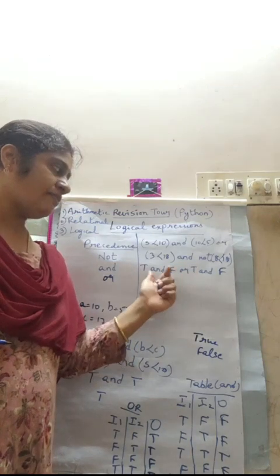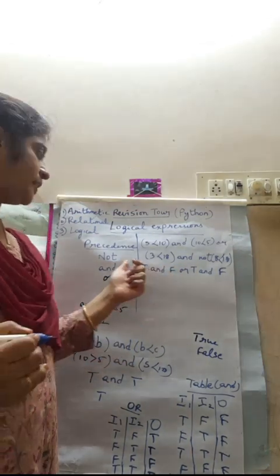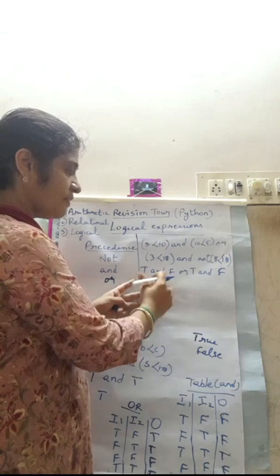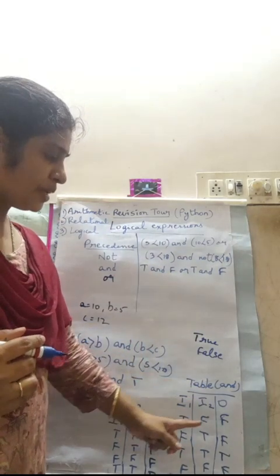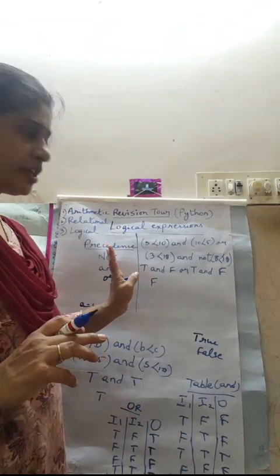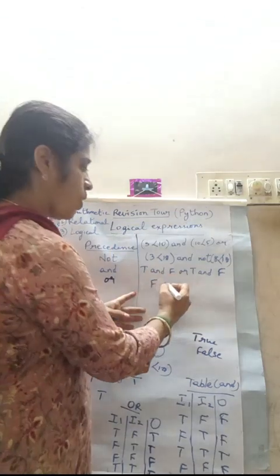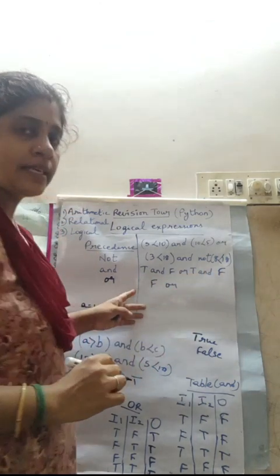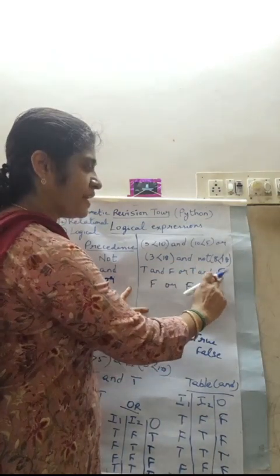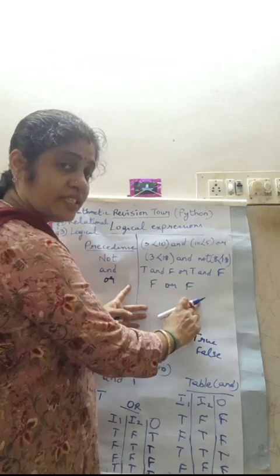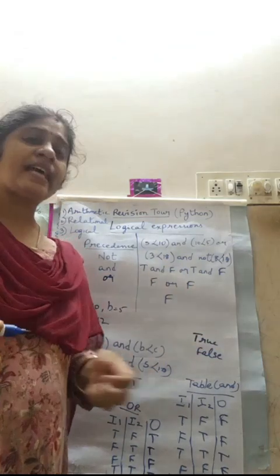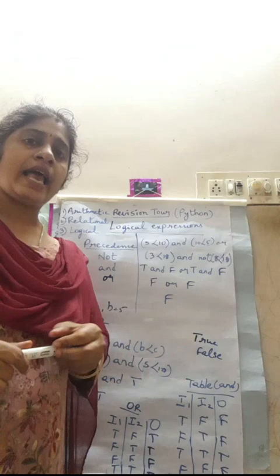OR is also there, AND is also there. First AND will be solved because higher precedence is given to AND, and then it goes to OR. So what will happen here? True and false. Coming to this table, true and false is false, because if any one of the inputs is false, it is going to be false in the case of AND. All inputs should be true. Or again here, true and false, this is nothing but again true and false, it will be false. Why? Because in the case of AND both should be true. Now false or false is false, because in the case of OR at least one of the inputs should be true. So this is how logical expressions are evaluated.